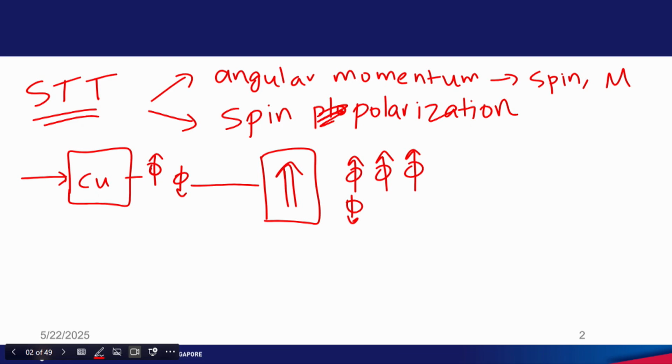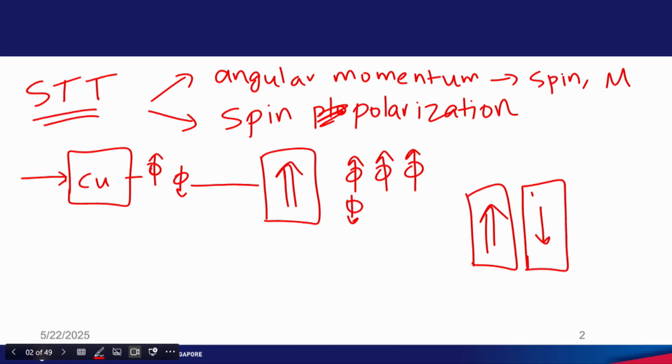If you have a reference layer like this, a spacer, then a free layer which has anti-parallel magnetization, and you send a stream of electrons through this layer, and these electrons are majority in number, they will exert a torque on this magnetization. Finally, these two will become parallel. We call it AP to P, anti-parallel to parallel switching.